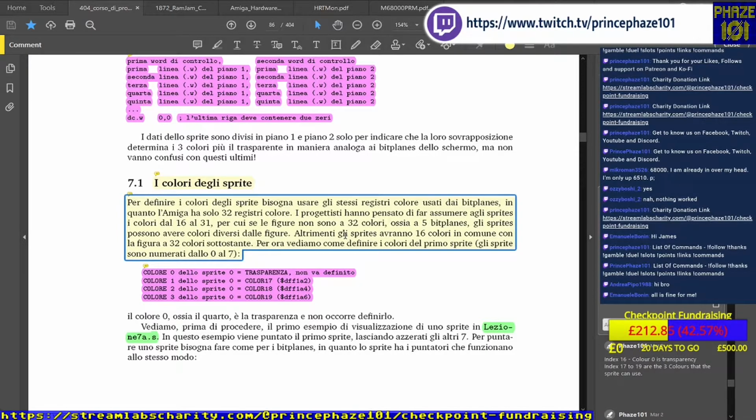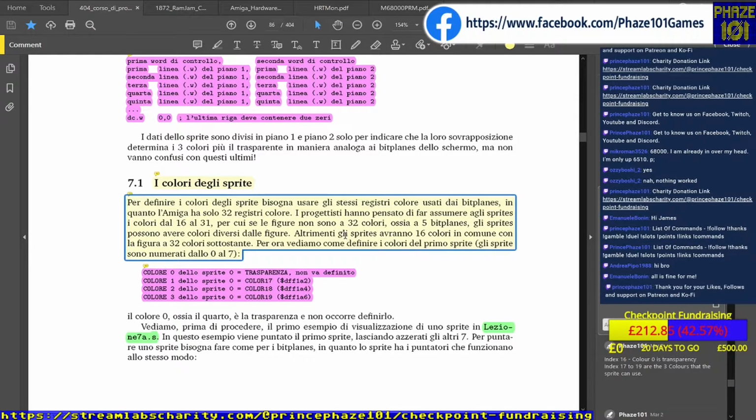Remember that the Amiga has 5 bit planes. Okay, this gives us 32 colors, index 0 to index 31. The fifth bit plane uses colors from index 16 to index 31.